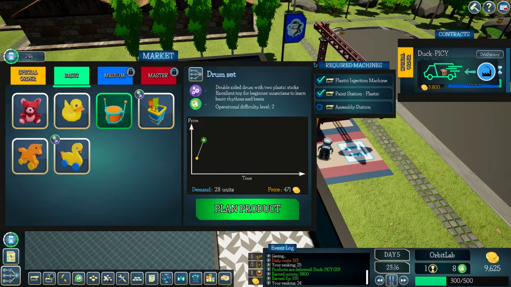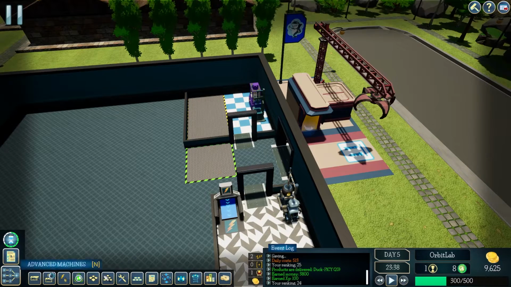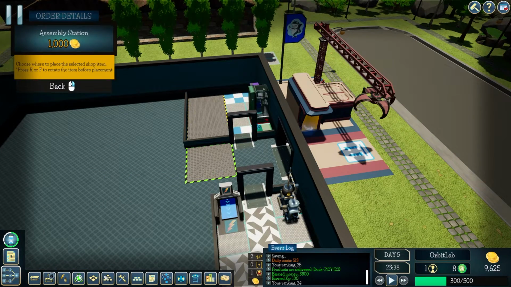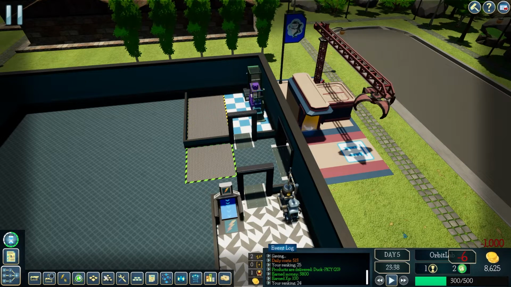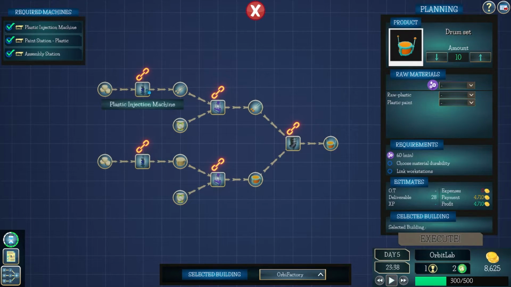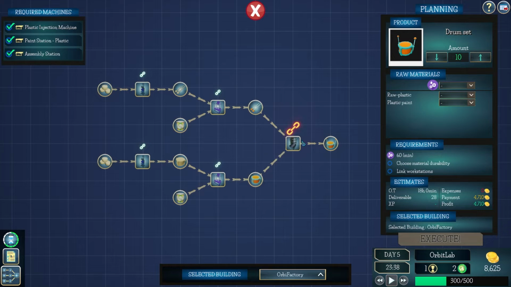Let's see what we can plan. Drum kit. Yeah. So I'm going to get an assembly machine here. Let's pause and get an assembly machine. An assembly station is kind of a big... I keep right-clicking to rotate. There we go. Right, we'll get an assembly station, and we'll start work on the drum kits. There we go. Plastic injection. Nice. Assembly. Beautiful. And what are we doing?